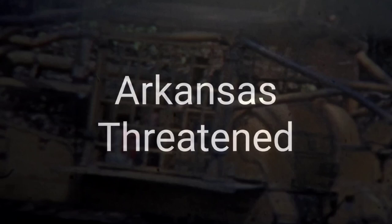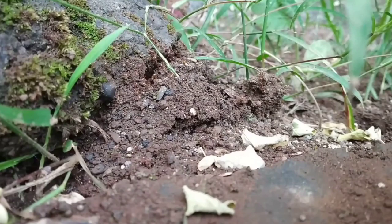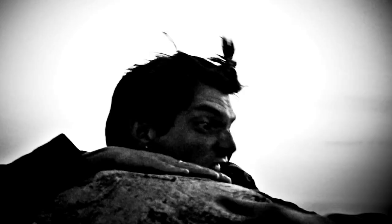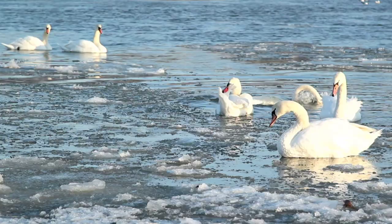In May of that same year, a Union Army heading south from Missouri was threatening Little Rock. Governor Henry Massey Rector became so alarmed that he moved the state's archives to Hot Springs and fled there immediately. But a large group of local militia and Texas cavalrymen met the Union Army in White County just north of Searcy, Arkansas, which forced the Union Army to abandon their plans of taking Little Rock and instead march east towards Mississippi.